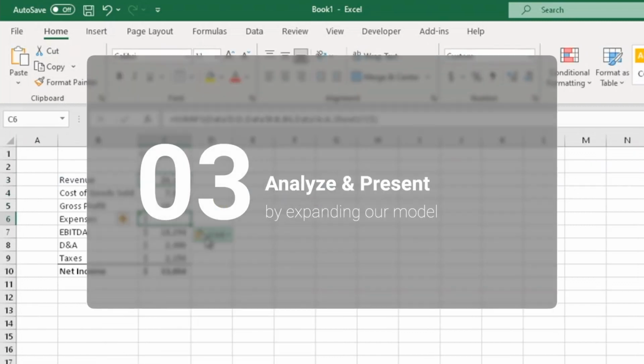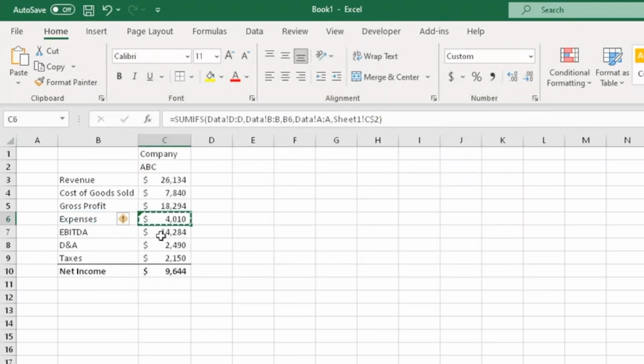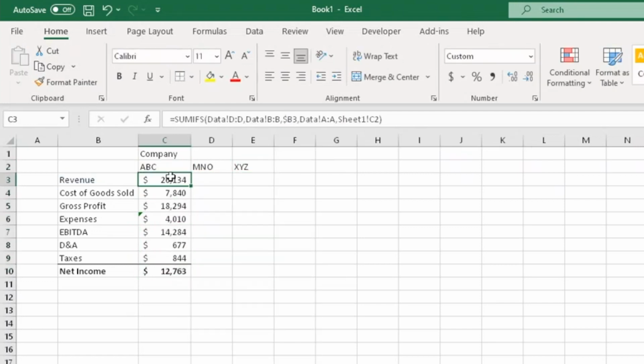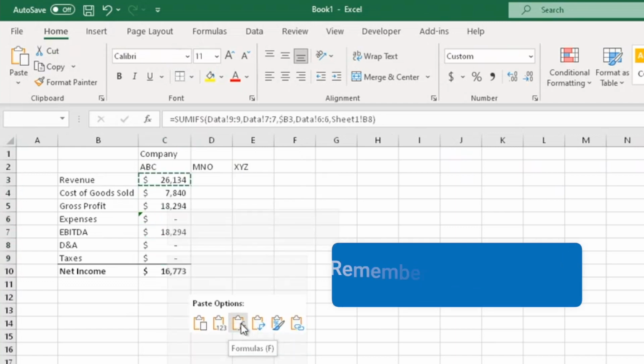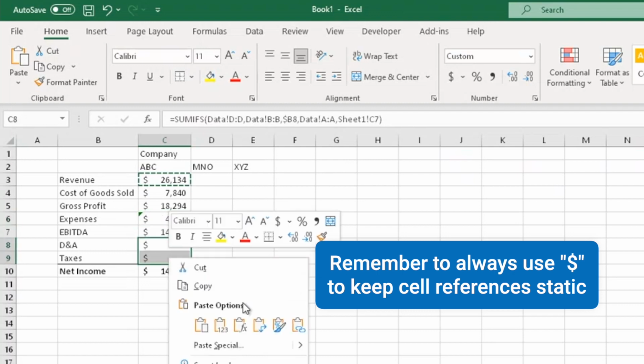Now, let's expand our P&L for all companies in the data, so we have a side-by-side comparison. Since we have conditional formulas, all we need to do is copy the formulas over into their own columns and change the input condition to the companies M&O and XYZ.